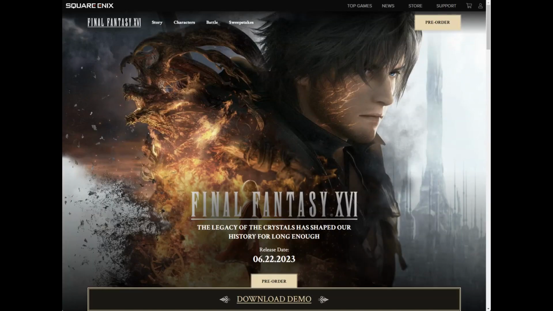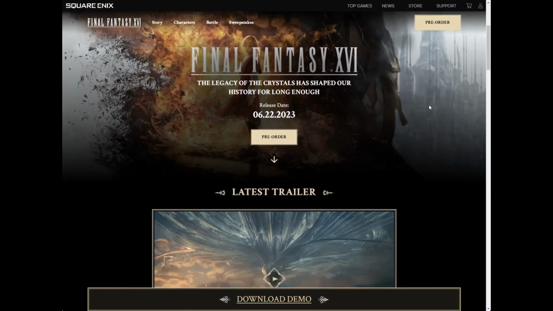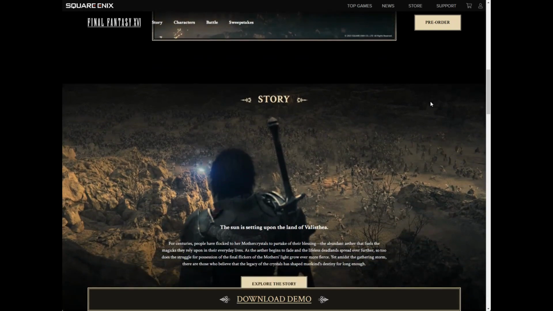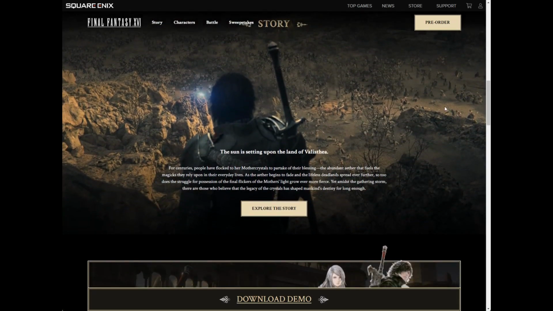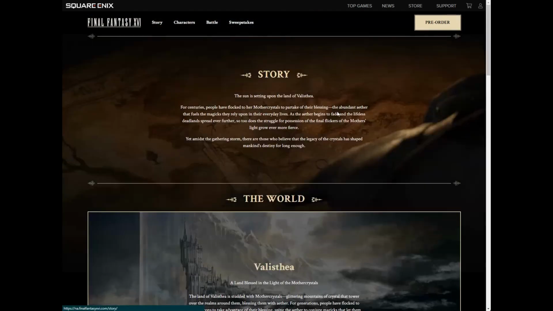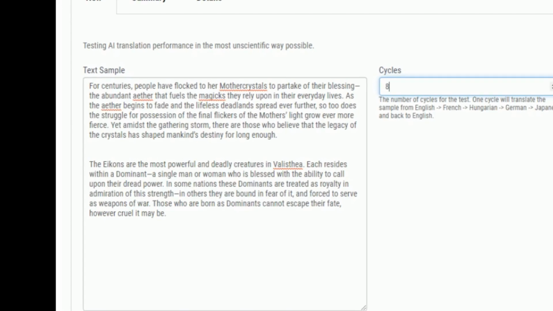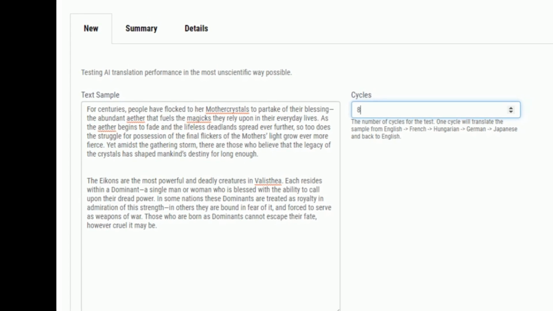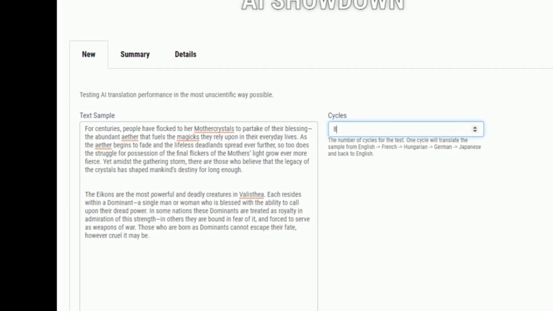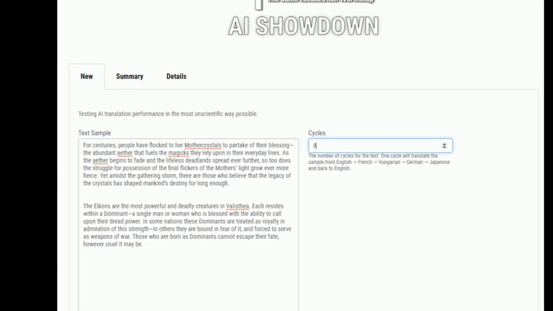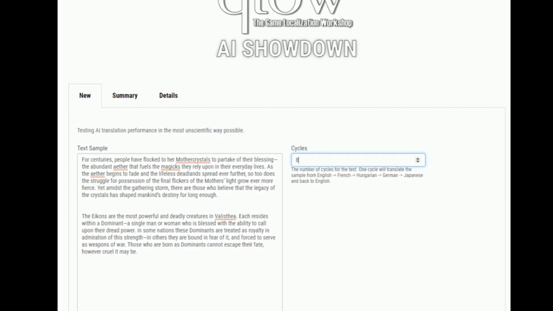To celebrate the release of Final Fantasy XVI from our workshop friends at Square, I picked a narrative text that describes the world the player will interact with. Without giving any additional context about origin or usage of the text, it should present a significantly higher challenge for the machines, which will also have to work through 8 relay cycles, meaning 40 translations this time around.